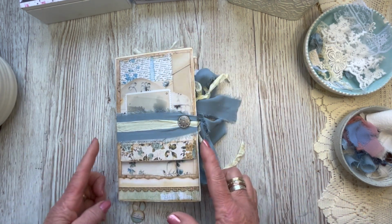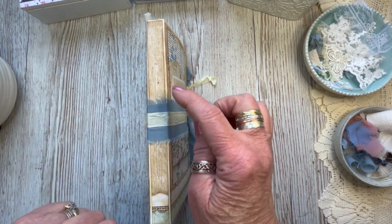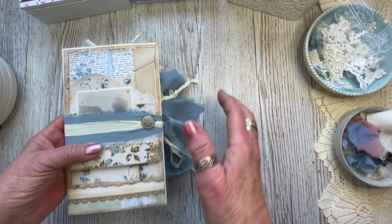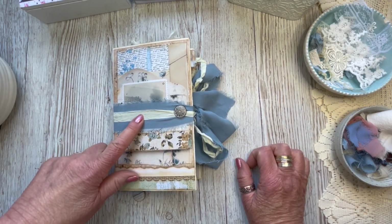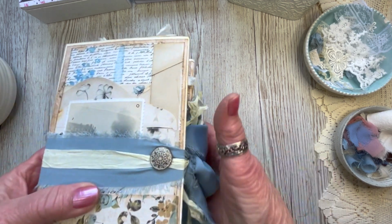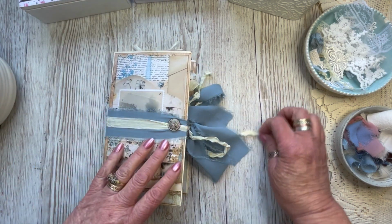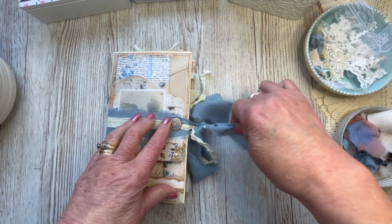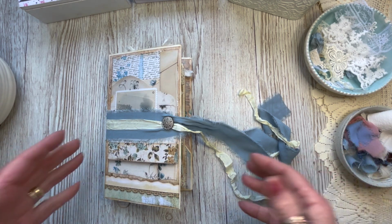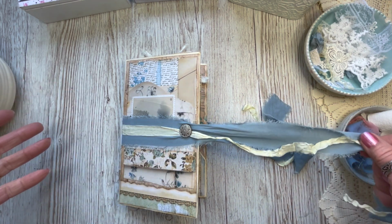It's an 8" by 4 3/4. It has a 3/4 inch spine, one signature which has been sewn in using the 3 pamphlet stitch. The closure is some vintage seam binding and some frayed pretty ribbon, and that's kept together using a vintage brad, and it's just tied in a bow. So shall we open her up and see what's inside? I won't speak throughout the whole video because it's going to be too long. So if I go through and show you it, and if I need to speak, I will do so.